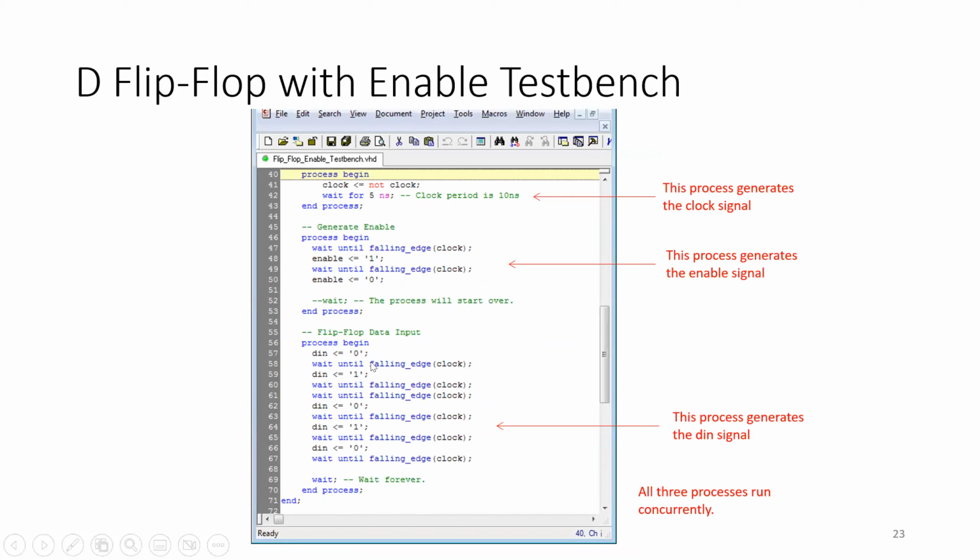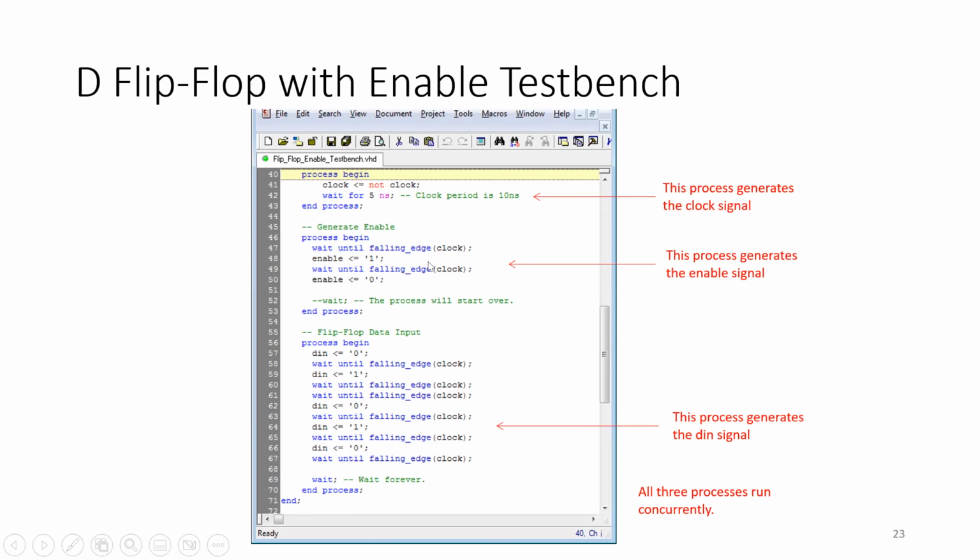And as I told you, the same test bench, 5 nanoseconds. As you can see here, the process of enable: wait until falling edge of clock, enable will be 1.